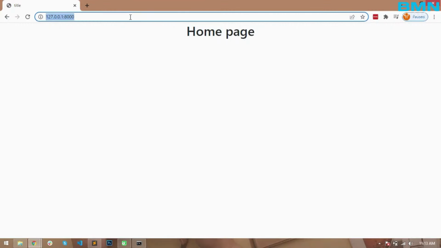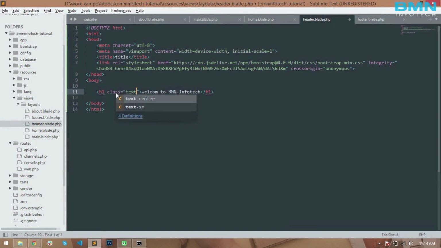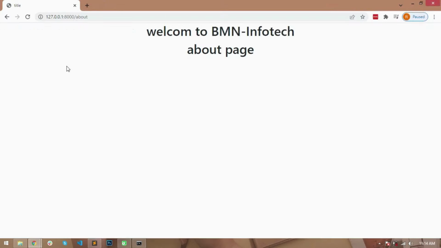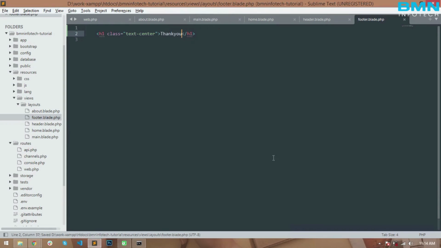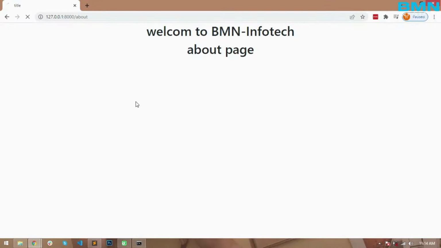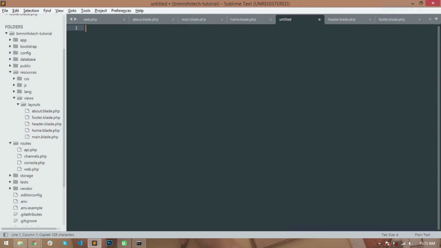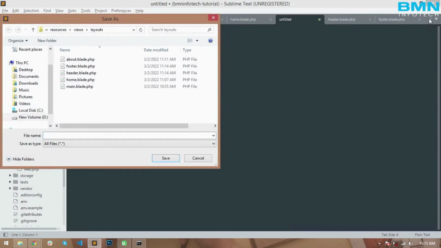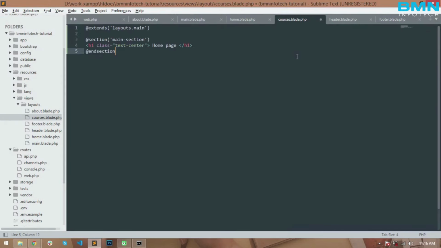And also doing the same thing in the footer. Now I use text center and go to the footer and implement the same thing in the footer file and write the thank you. It is a simple task that we have made the footer and header common. The page is changing in the middle. And now I created the courses page, and same as I paste it here and only change the heading and make routing for this page and redirect to the course.blade.php page. Now see when you hit the URL with course route it will go to the courses page.